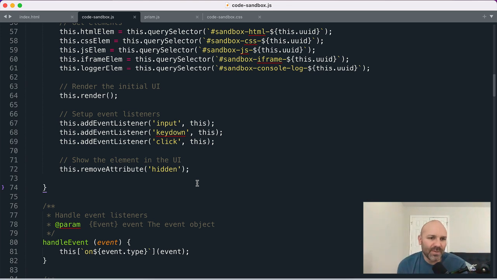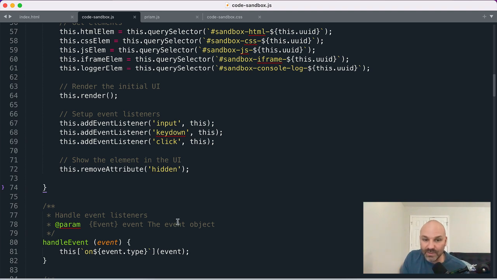One quick note on the event listeners, I'm passing in this, which is the web component class. I've talked about this before, but this is one of my favorite things about web components. So rather than passing in a function, you can pass in an object to add event listener. And if that object has a handle event method on it, that method will automatically run whenever the event listener fires and automatically receive the event object.